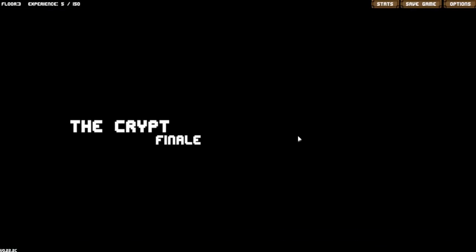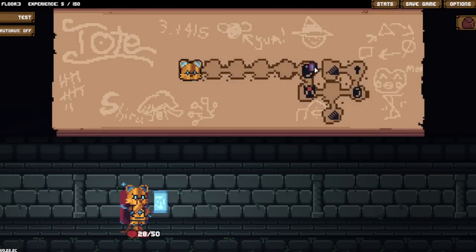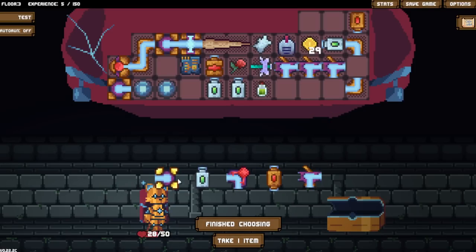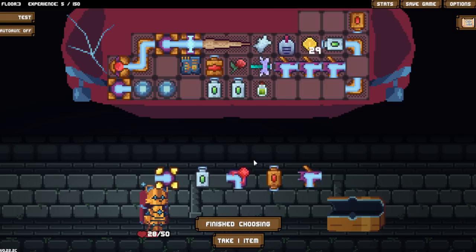Now I do need a bit of healing here or there. Some kind of way to heal. I should have also sold the dragonfly. What was the idea there? I'm gonna go to the shop and forget to sell. Ooh. Adjacent weapons gets +3 damage. Ruby Rotator, which is really good. And then we also got the Citrine Reverser. Adjacent weapons gets +2 damage. Both of these are good. Obviously this one is better, the Ruby Rotator.